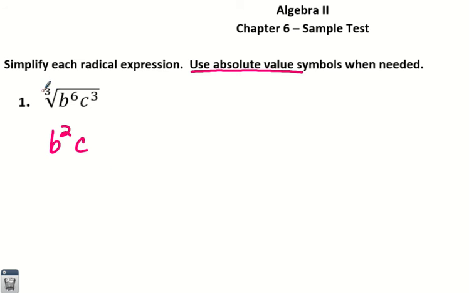And since it's an odd root, we don't even have to consider putting absolute value, okay? When it's an odd root, like a third root or a fifth root and so on, you do not have to guarantee that the final answer needs to be positive. So you just leave it as is.